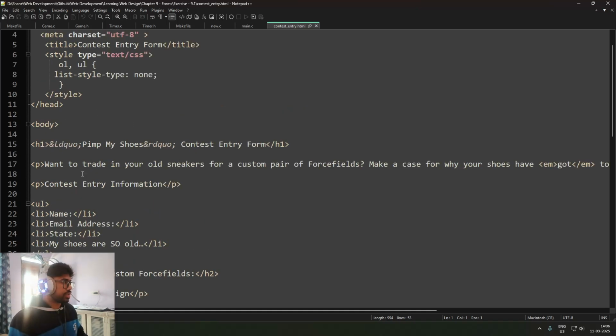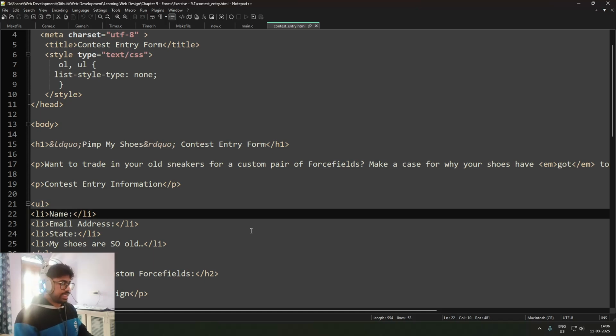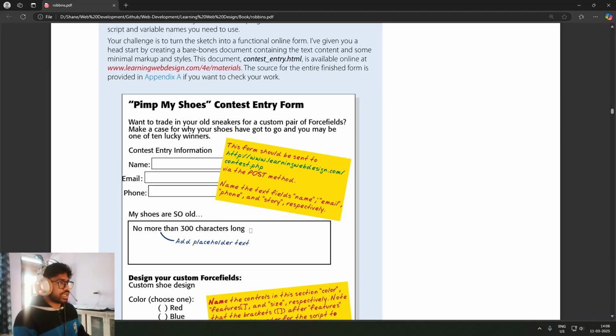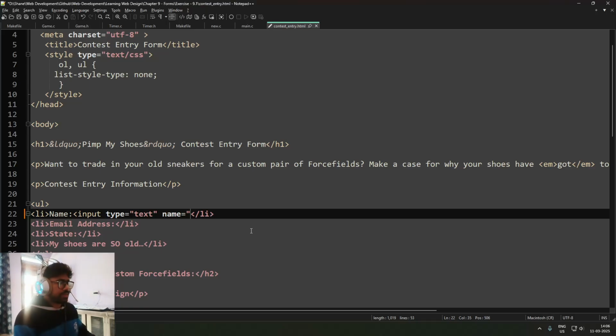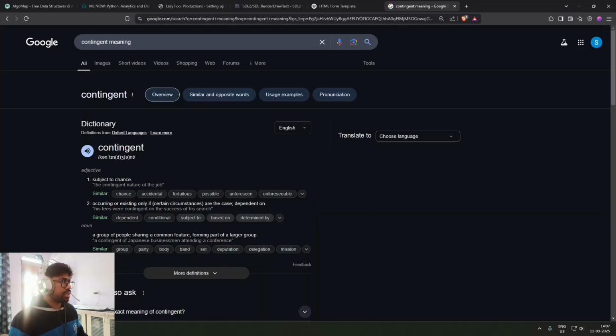Okay, so I want to add a text field here. Input type equals text, then I'll say name equals name, and I think that should be all.